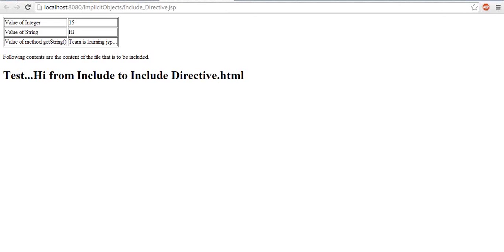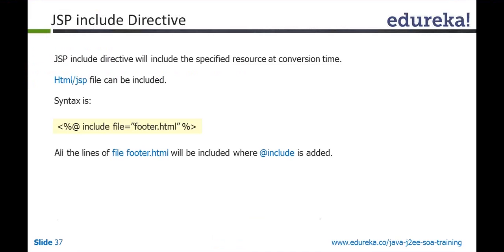The same thing: the JSP include directive will include the specified resource at conversion time. Conversion time is at compile time, right? So when it compiles the JSP to a servlet, that time it is included. An HTML or JSP file can be included.